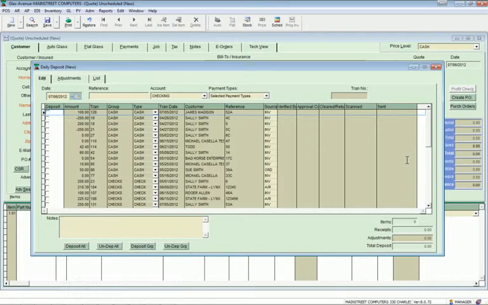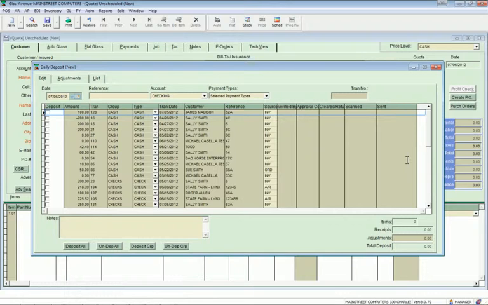Now, it depends on how your credit cards are deposited. Most processors process all the credit cards together. You may have a situation where your American Express account is separate, so that might be a separate deposit as well. So if you're not sure, you might want to check with your credit card processor, or just look on your bank statements and see how those credit cards are being posted, if they're all one lump deposit for all the different types of credit cards.